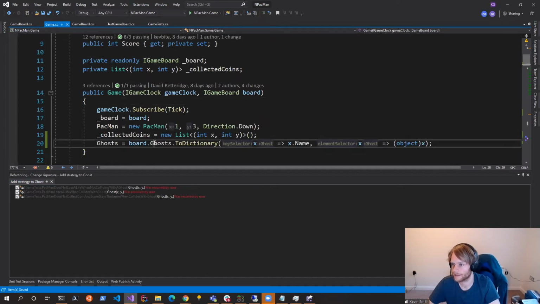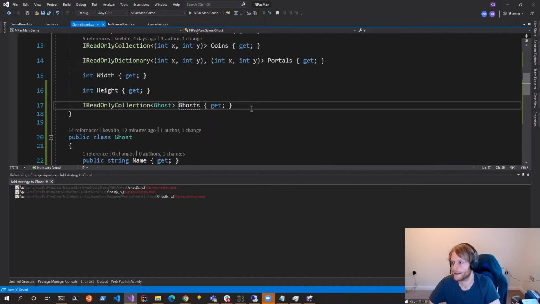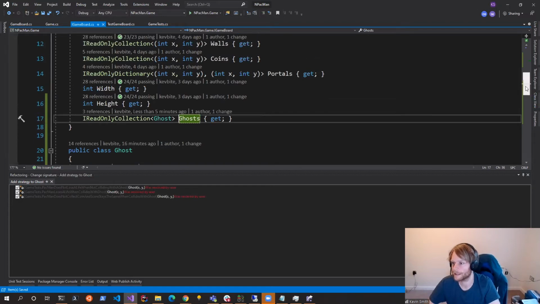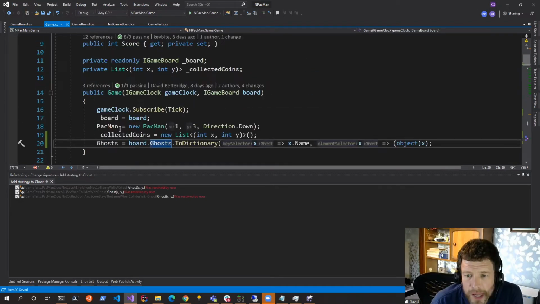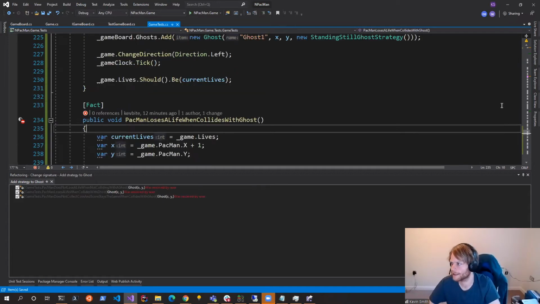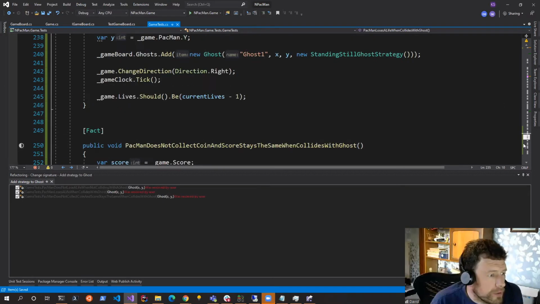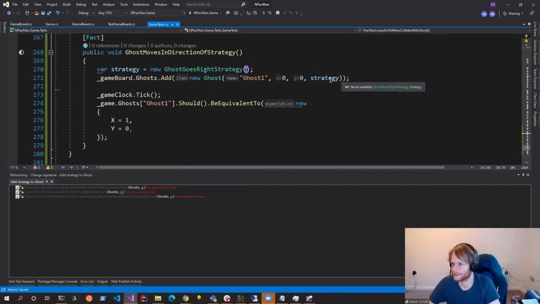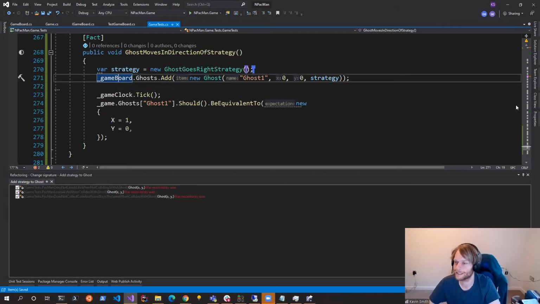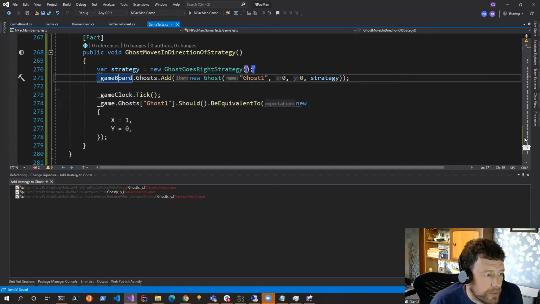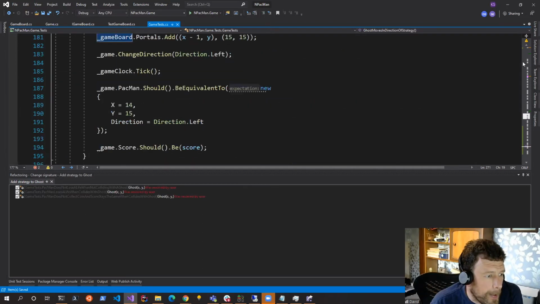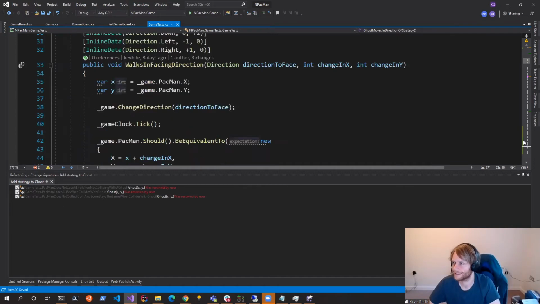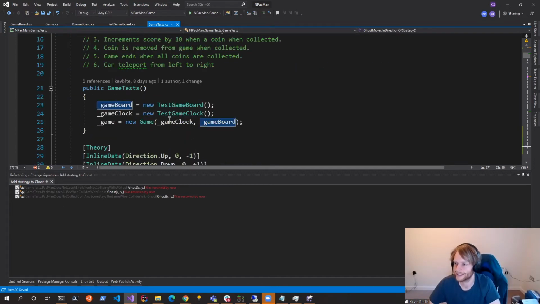So we got the ghosts, which are coming from the board. Do we set any? Oh, that's right. Oh, it's because the board, we already create the board at that time. Oh yeah, it's too late. Because it's created actually in the constructor, up here, where we plumb straight into it. So when you try to copy them through, they're not there yet.